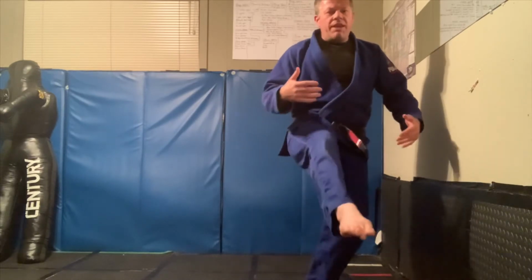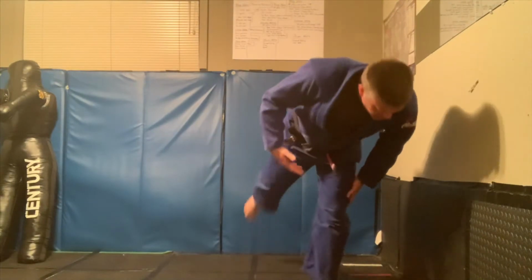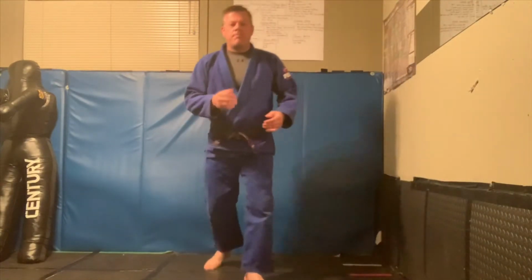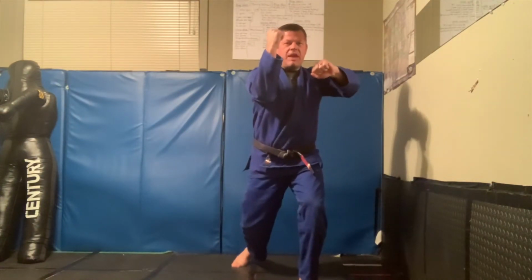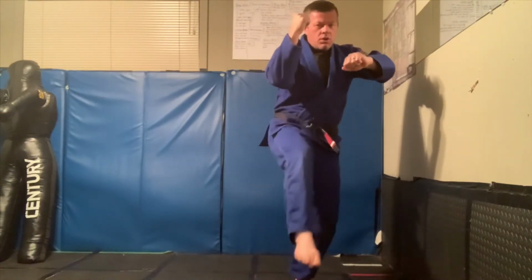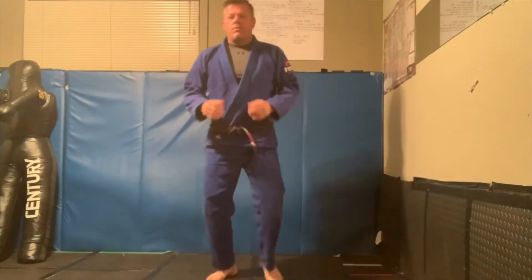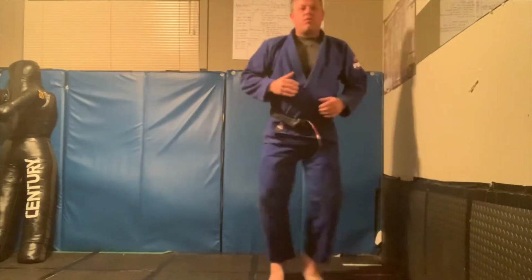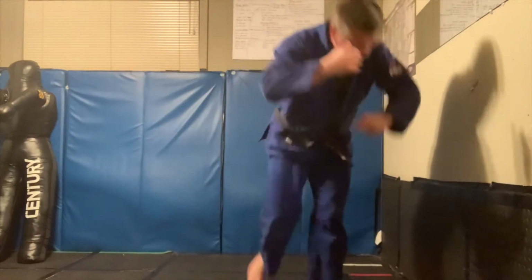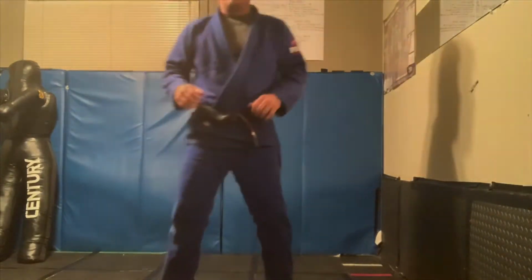I can flick my leg out and swipe that big toe on the mat. Look at the match and strike the match. So here, good hand technique, good tewaza. Flick it out, strike the match, and look to the outside. Point that toe. So here, boom, boom, there. Try that out.